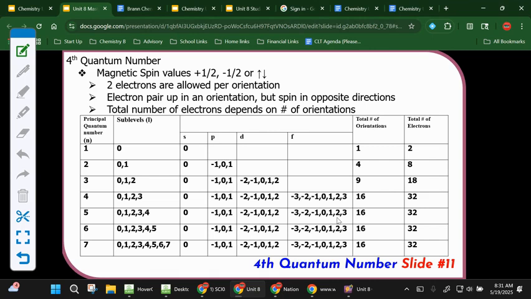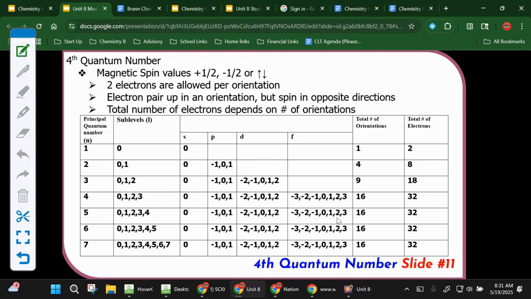Finally, ladies and gentlemen, the 4th energy level. We never go any more than the 4th energy level because it has the 4 sublevels. So does the 5th, so does the 6th, so does the 7th. We never go over the 4 sublevels. Okay? So you get S's, P's, D's, and what are called F's. -3, -2, -1, 0, 1, 2, and 3.